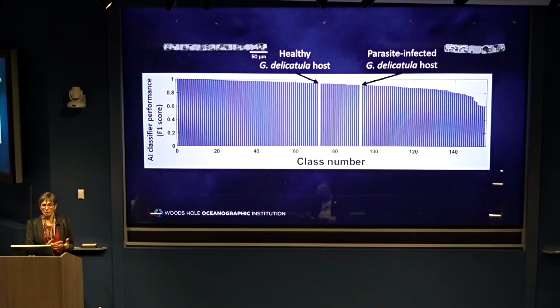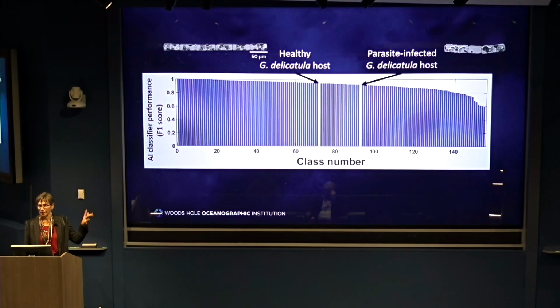When we first did the parasite work, we were just determining whether they were in stages of infection based on manual inspection of a small subset of images. But fast forward to today, our deep machine learning models are now advanced enough that we can automatically classify healthy Guinardia delicatula separately from those infected by the parasites.